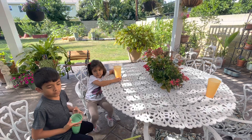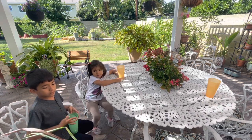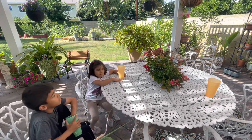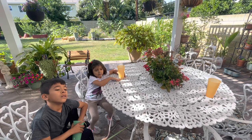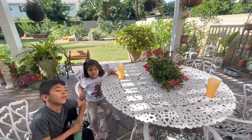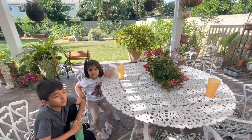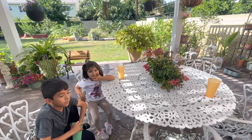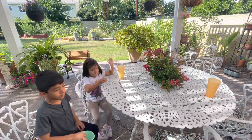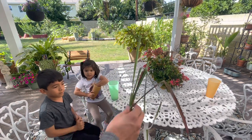Can you name another plant that's herbaceous, that doesn't have wood, but we eat a lot of? What can you think, Cammy? Something that's green that we eat a lot of in our home, in our family. Peas. Peas? Yeah, those are herbaceous. Peas don't really put on wood. And cucumbers. Cucumbers, yeah. Cucumbers don't really put on wood. They're a fruiting plant, but they're not really that woody. They have broad leaves. Very good.